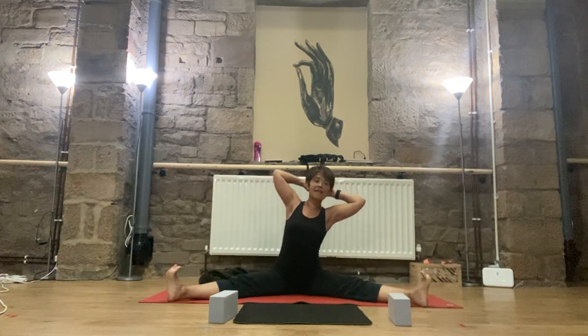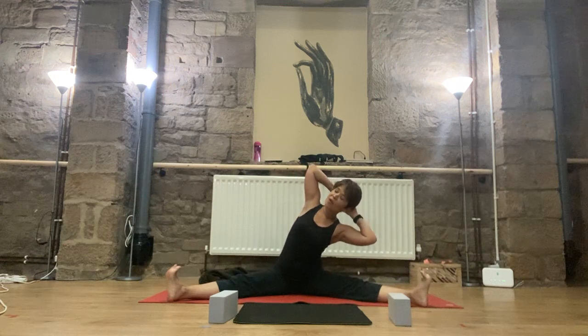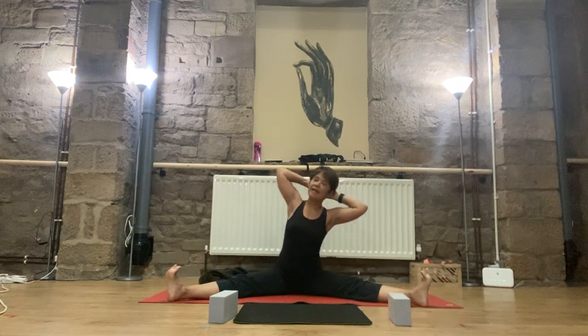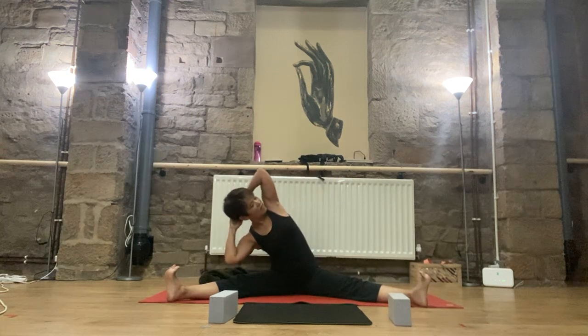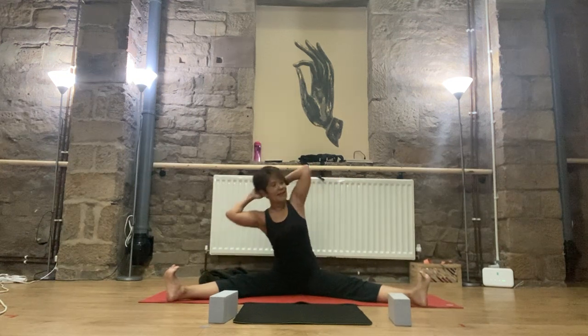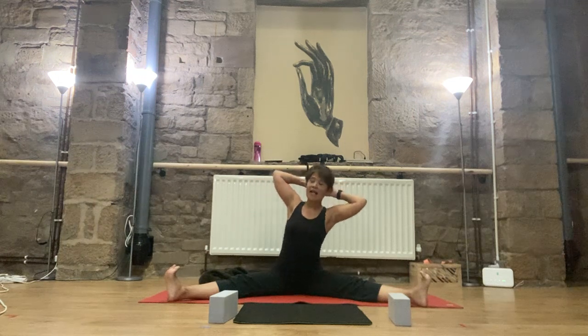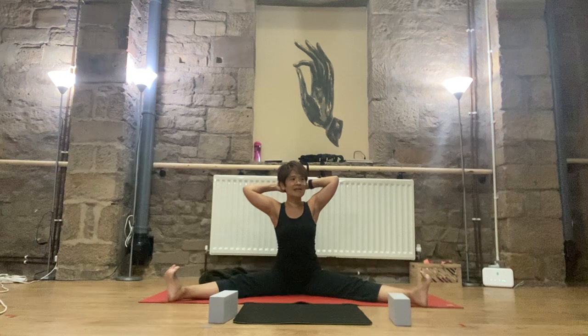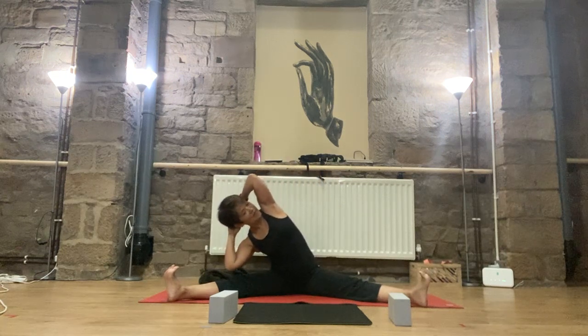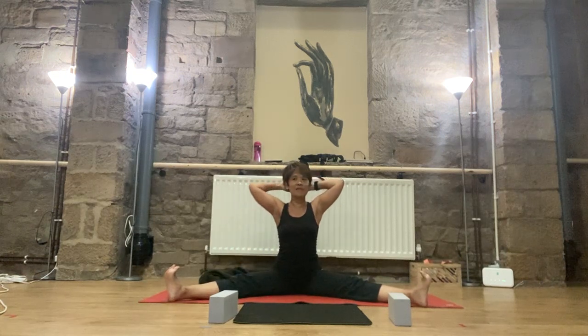And as you exhale, have a little bend over to the right and spin your chest up. Inhale, come back up to center. Exhale, have a little bend to the left, spin your chest up. Inhale, back to center. Exhale, over to the right. Inhale to center. Exhale, over to the left. Inhale, back up to center.